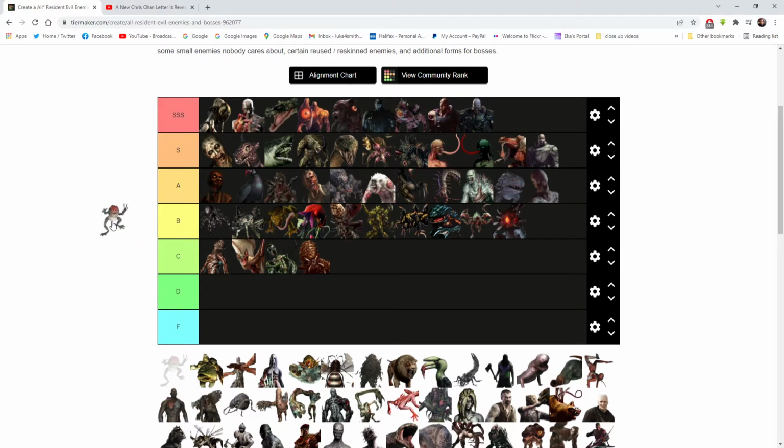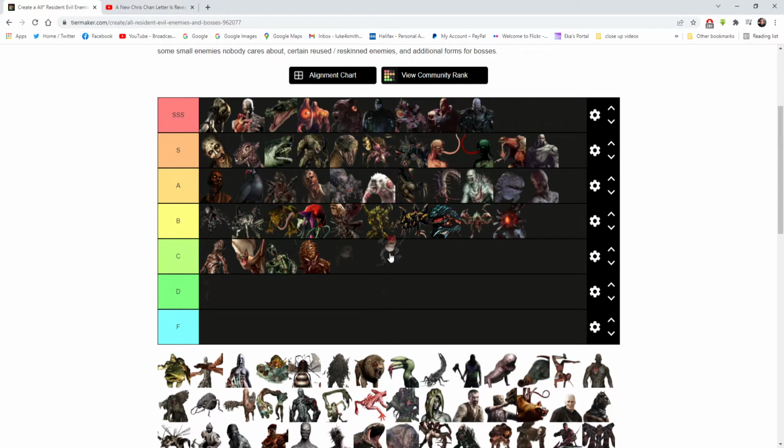The little foggy creatures from Resident Evil Dead Aim. They move fast, so I'll give it a C because Dead Aim is not my favourite enemies.